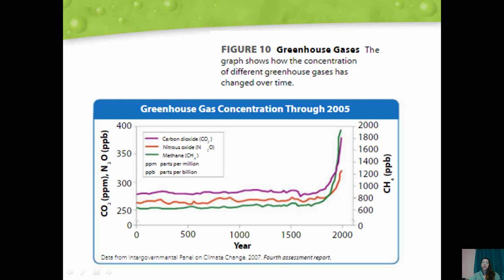So, this figure, figure 10, shows that carbon dioxide is not the only greenhouse gas whose concentration has been increasing. Most other greenhouse gases cause more warming than carbon dioxide, molecule for molecule. However, because carbon dioxide is so abundant, it is the greenhouse gas that is most responsible for global warming. Most scientists agree that the extra carbon dioxide in the atmosphere has come from human activities, such as the use of motor vehicles.